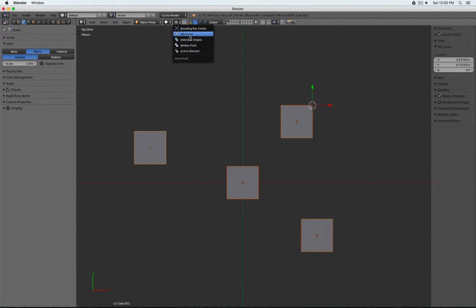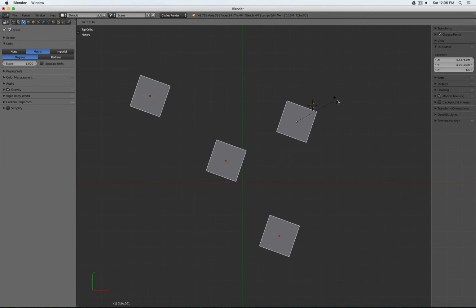So this is, for example, the quickest difference between bounding box and 3D cursor. Bounding box always draws a box around your selection and then rotates around that point. With the 3D cursor, we just specify a point or a center axis. And then we also have, for example, something like active element. So active element is always the last object you click. And you see it always then rotates around the object center point of that last object.